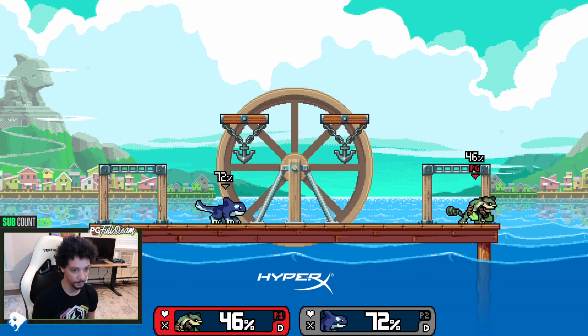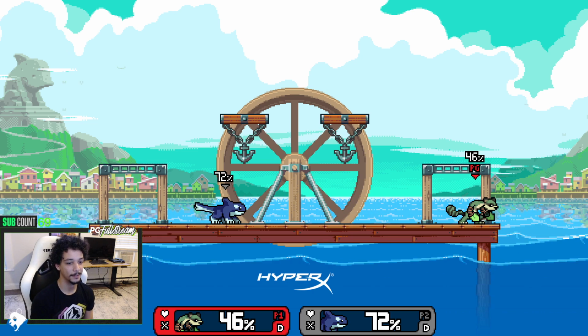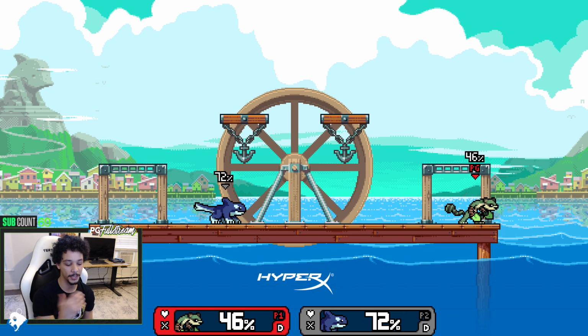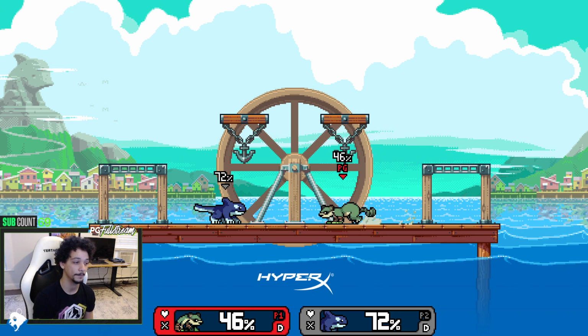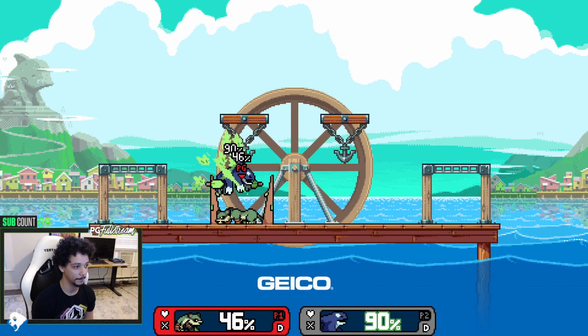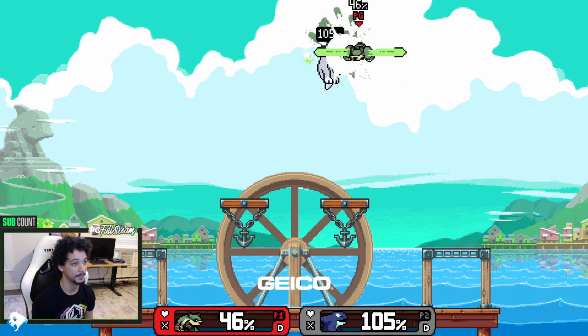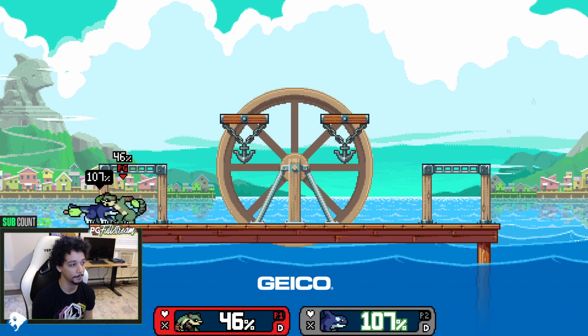Lastly, kill confirms with Maypul. The biggest one to know is the 50-50 you set your opponent up with off the top whenever they're tethered. So what do I mean by that? First I'll show you, and then I'll do it. So I'm going to tether to them Nair. Let's say I tether to them up air.